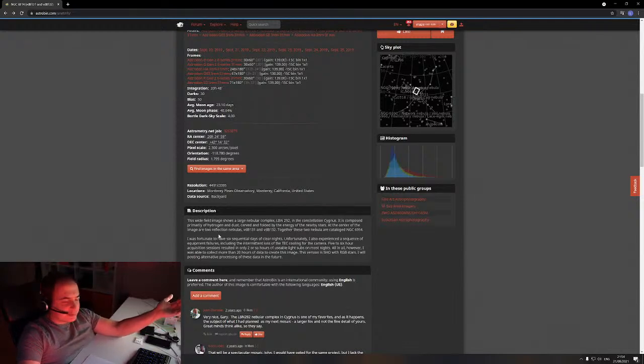As I was saying before, this hobby sometimes is going to upset you so much, including the intermittent loss of the TEC cooling for the camera. Ah, so nice. 5 to 6 hours acquisition session resulted in only 2 or so hours of usable light subs on most nights. All in all, however, I was able to collect more than 20 hours of data.